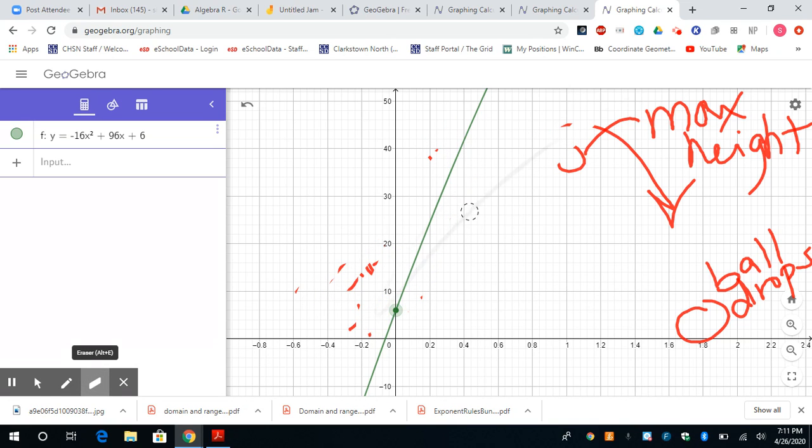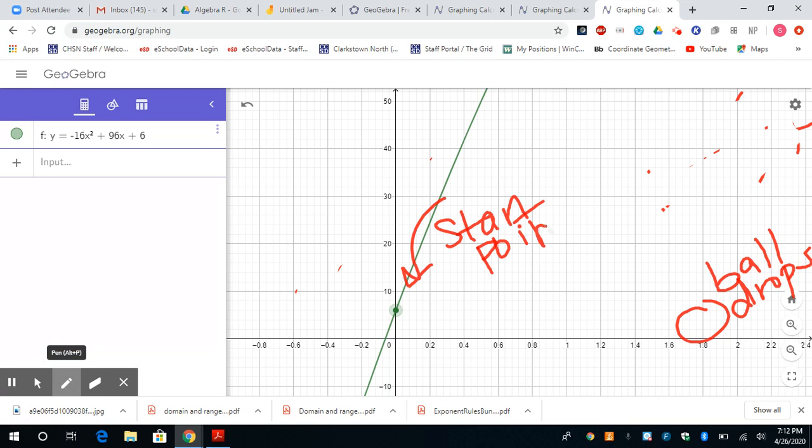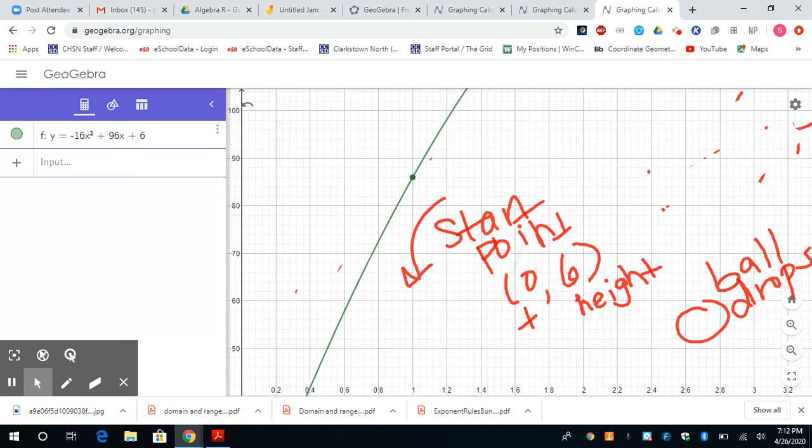Okay, so here we have, and I'm just going to erase this so we have more room here. So here is my starting point of 0, 6, right? So time is no seconds gone by. I have the ball, but the height at which the ball is already at is 6 feet. So maybe he's holding it above his head. Maybe he's 6 feet tall. So this is where the ball is starting. Then the ball is thrown and it goes on this little arc here.